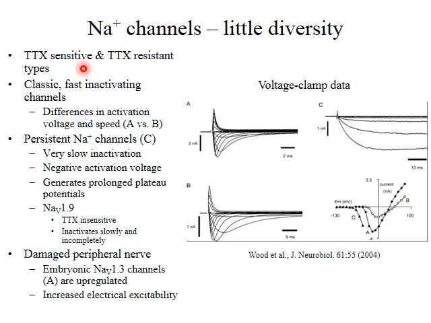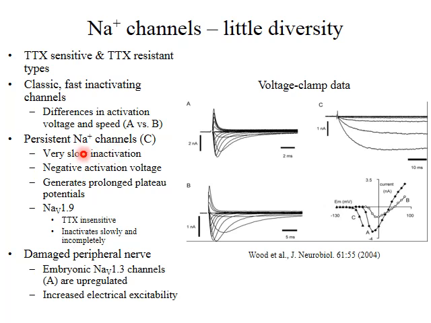So we'll see this as a general rule. Voltage-gated channels can vary in a number of ways. They can be sensitive to different molecules that can block the channel. They can have different activation relations where they open up at different voltages, and they can also have different kinetics. Some may have faster kinetics and some slow kinetics.